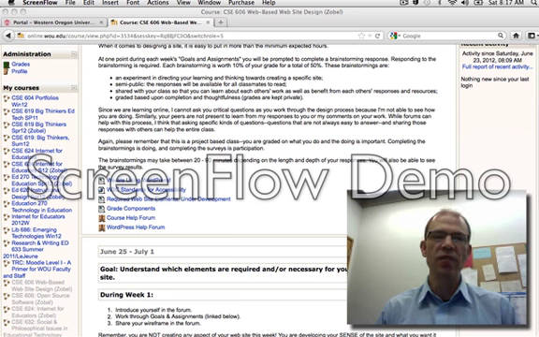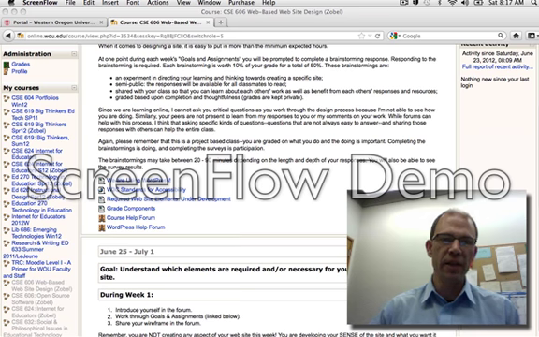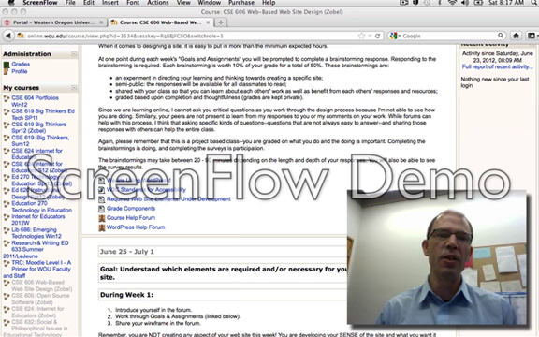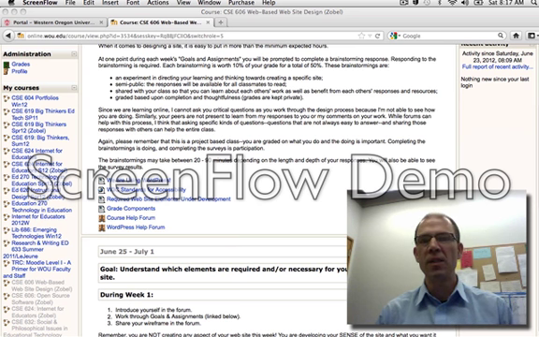Then there are two different forums. The first one here, the course help forum, is if you have questions about the course, about your grade, getting assistance from your colleagues, etc. The second forum is specific to getting help around WordPress and WordPress questions. Rather than operating autonomously and just doing things completely on your own, ideally you'll be posting questions and responding to queries for help that your colleagues have.